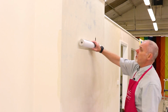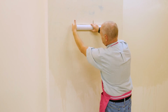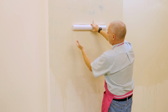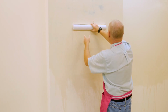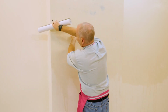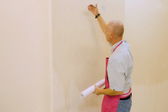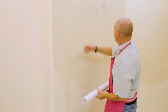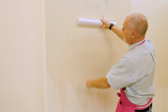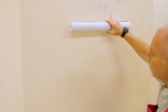So what I've done this time is I've worked out where the centre of the paper would be, dead centre of the wall, and so I've marked the plumb line to the left-hand side of the paper. This way we'll have a piece of paper, and this works whether it be plain but especially patterned, dead centre, and then that will give us a chance of going round the external corner a decent amount before overlapping like we did with the lining paper. So that's all I've done to mark the chimney breast wall. Worked out how the paper is going to sit best, and then put my plumb line down, in this case, to the left of the centre of the paper, so the paper sits dead centre.